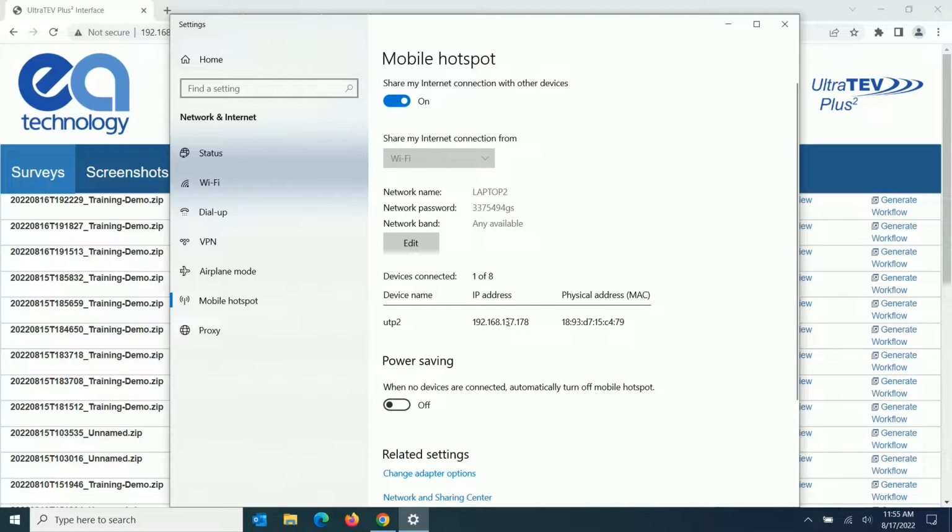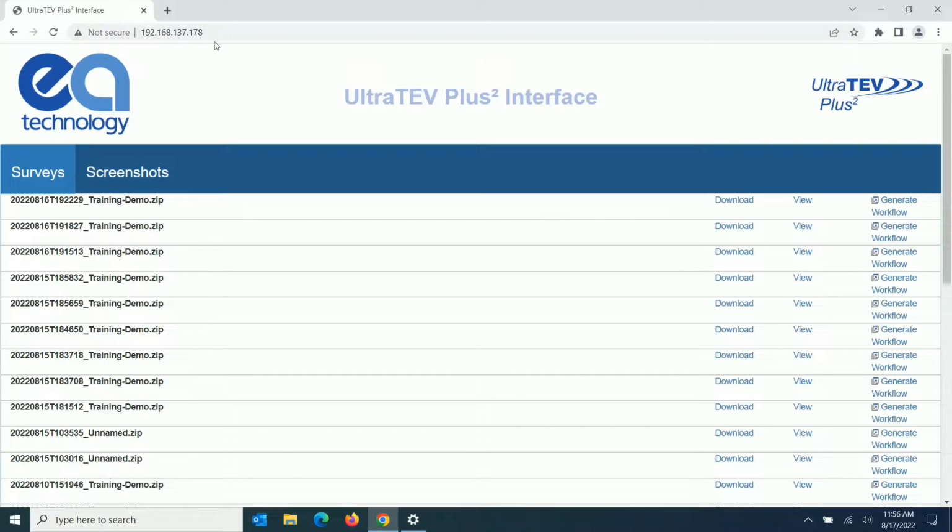You can see the address ending in 178, just like on the handheld. And there's the passphrase that I would type into the instrument. And then right here, you could see that's the IP address that I would use to connect to the instrument. And just like USB that we showed you earlier, you could see you could download, view, and generate workflows.